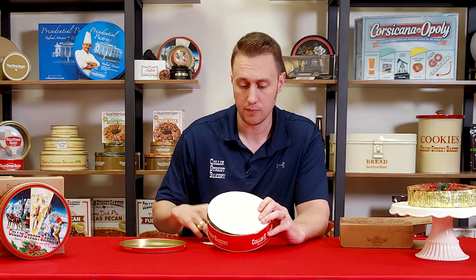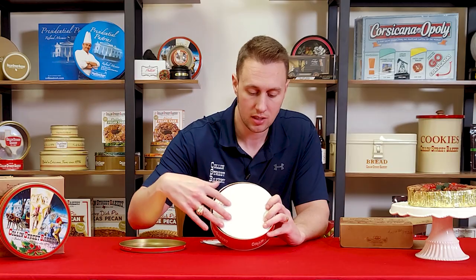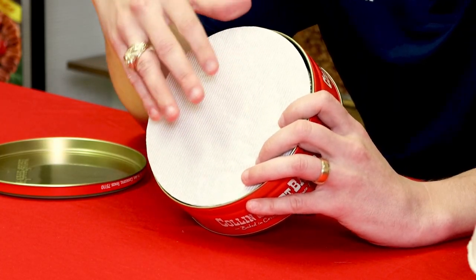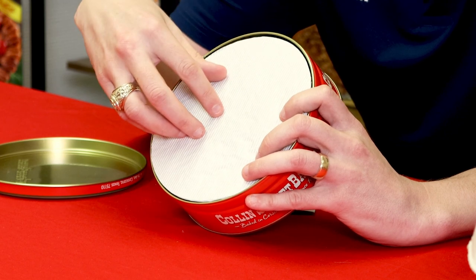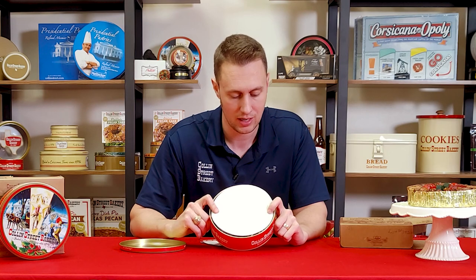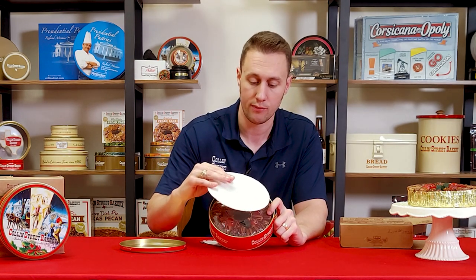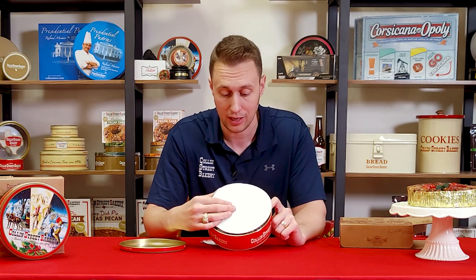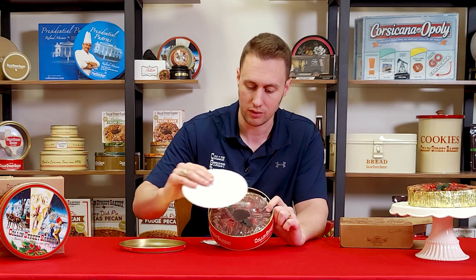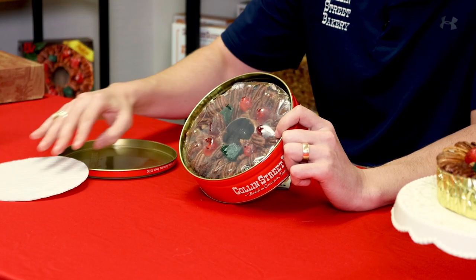And then the very last page of the brochure is a picture of our cake, and that's where we'll go to next. When you open it, on top of our cakes is this custom pad. If you think this looks familiar, this is the same pad that you would find on a really nice box of chocolates that you would get on Valentine's Day — very fine chocolates. That is what this pad was actually designed for, but because this is the finest fruitcake in the world, we thought it appropriate to use it for our cakes as well. It gives a little bit of protection, but also just states how high quality it is.